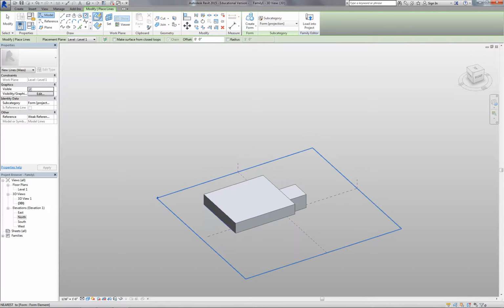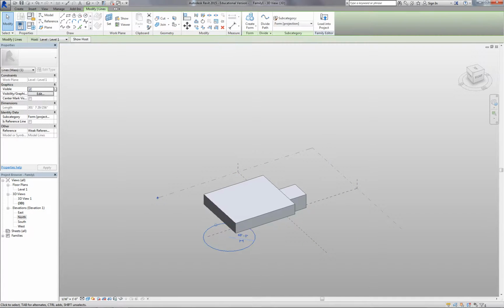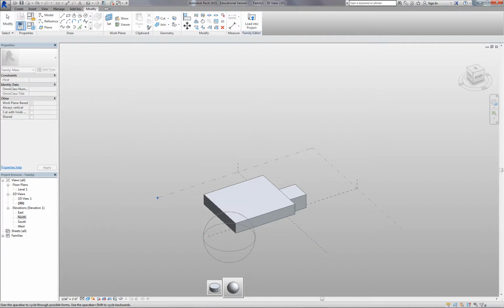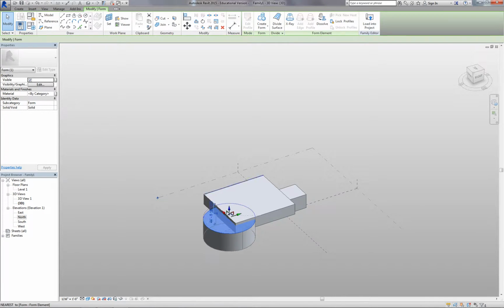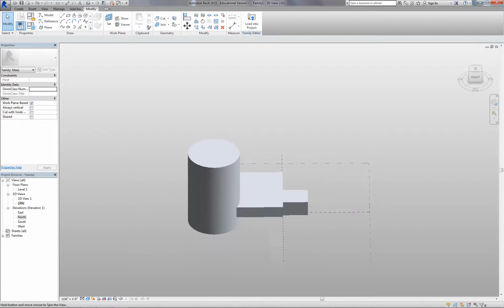We can do any technique, and again, I'm just showing you a bunch of stuff. If we have a circle, it's telling me to make a sphere or an extruded cylinder, so you get the option.